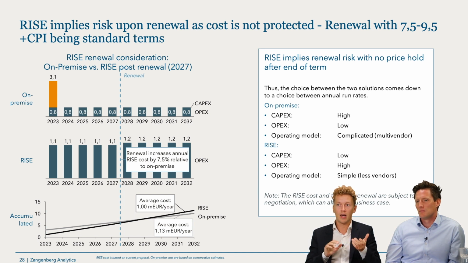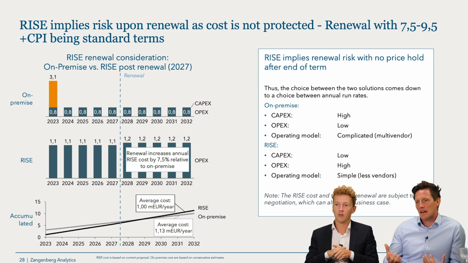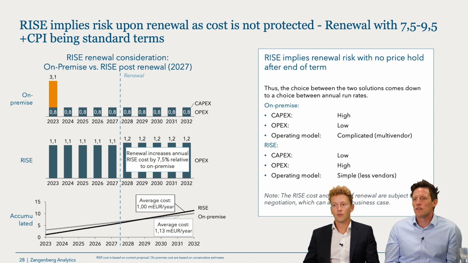Having been a part of a lot of renegotiations with SAP, we also know the drawbacks of having a locked cost on-premise, because if you made a bad purchase 10 years ago, you'll still have a hangover for it. But at least you have the cost protected, whereas you don't have that in RISE, basically. Also, we're heading into an economic climate that is changing somewhat. Inflation has not been a big theme for the past 10 years. Now it's becoming a big one. So these points will become very big deals in these negotiations, is our expectation from what's going to be happening in the next 6 to 18 months.